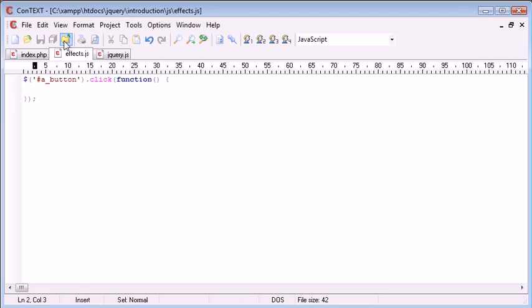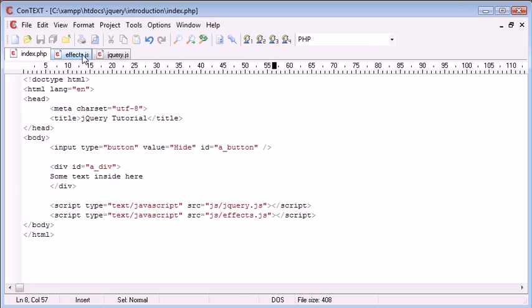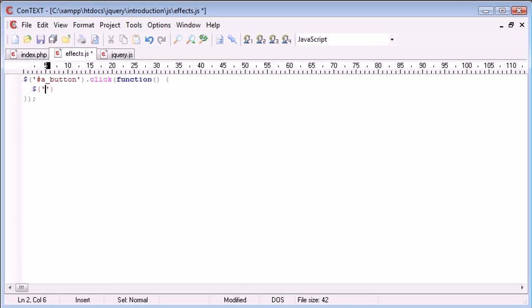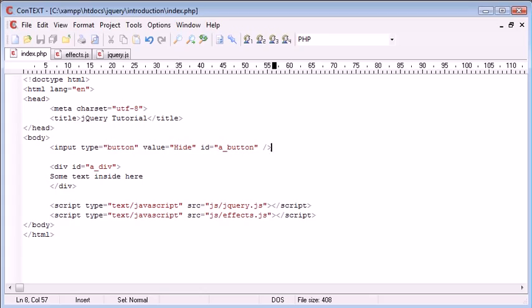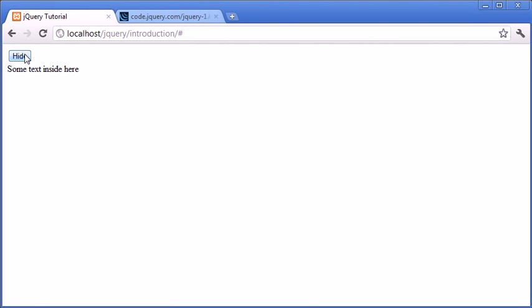So now what we want to do is actually hide this div. So the first stage of this is again to actually reference this element. So I'm just going to write hash referencing this by ID, and the ID is a_div. Then we use dot to actually carry out the hide function. So if we were to just write dot hide and then empty parentheses, you'll notice that when we press this button, the event handler is called and we hide this element. So let's go ahead and test that. You can see that the element has disappeared from the page.